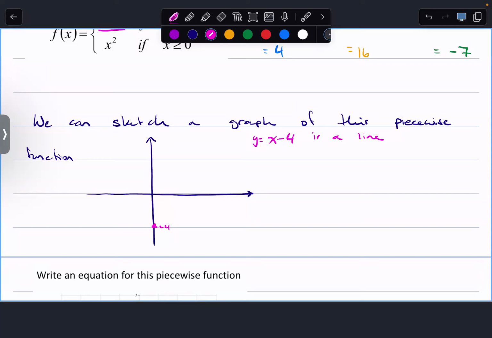To find the next point on the line, I'm picking easy math numbers. What if I let x be 4? 4 minus 4 makes y equals 0. I'm just kind of arbitrarily picking numbers. You could have been methodical, right, and said, what if I let x be 1? 1 minus 4 is -3. That's harder for me to sketch, right? Let's say here, but it would be on that line. What if you let x be 2? 2 minus 4, -2. Seems to be just on that line. So it doesn't matter which points you pick, but this line is going to look something like this.